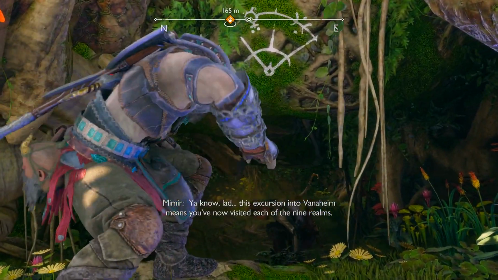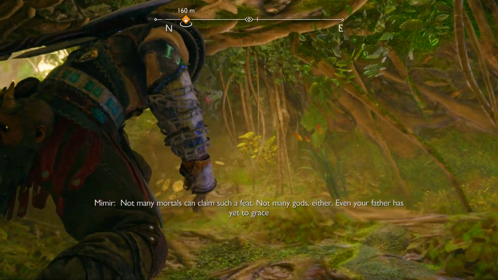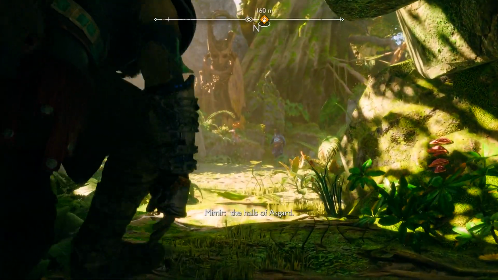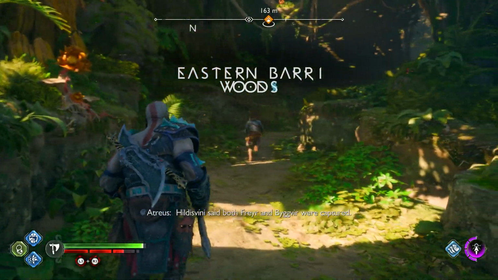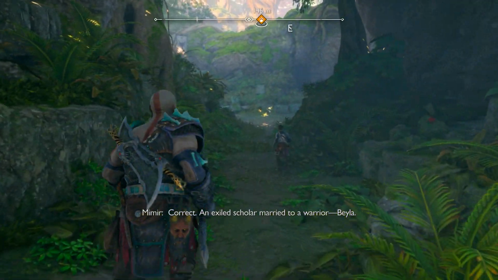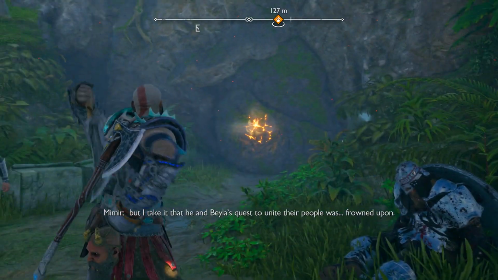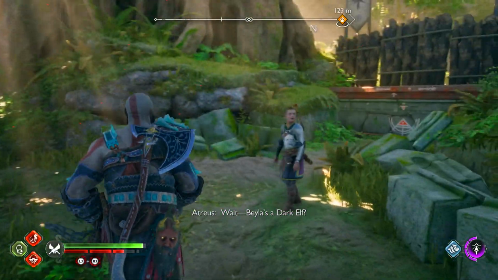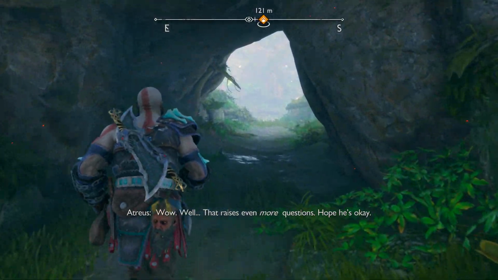This excursion into Vanaheim means you've now visited each of the Nine Realms. Huh. Guess you're right. Not many mortals can claim such a feat. Not many gods either. Even your father has yet to grace the halls of Asgard. I'm in no hurry to do so. Vini said both Freyr and Vigvir were captured. Vigvir is the light elf who wanted to learn more about that library in Alfheim, right? Correct. An exiled scholar married to a warrior, Bela. Why was he exiled? You'll have to ask him for the full tale. But I take it that he and Bela's quest to unite their people was frowned upon. Wait, Bela's a dark elf? Yes. Wow. Well, that raises even more questions. Hope he's okay.